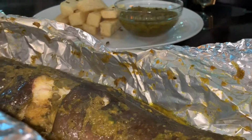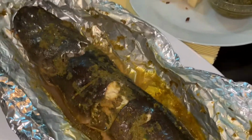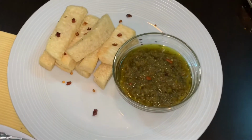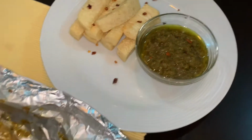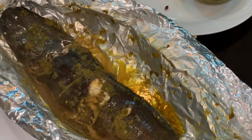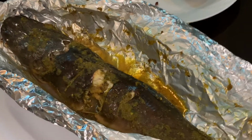I'm back with another delicious recipe for this grilled catfish, fried yams, and this delicious green sauce. In Lagos, a lot of joints pride themselves for the best catfish, but you can definitely make yours for cheap at home.